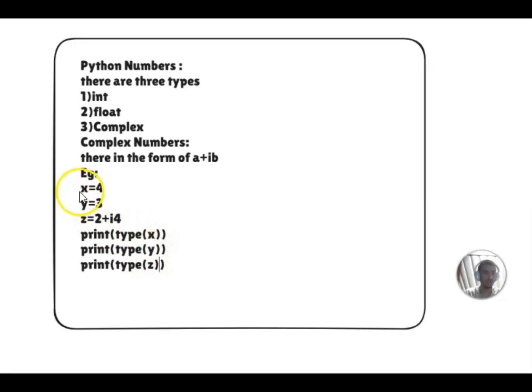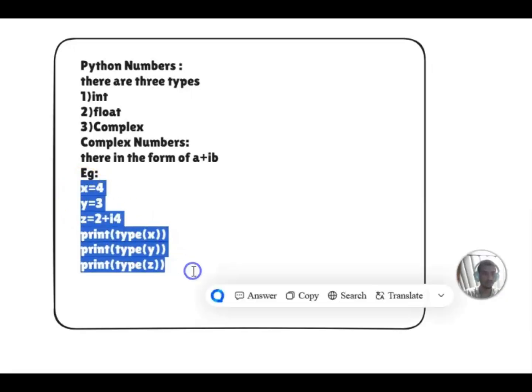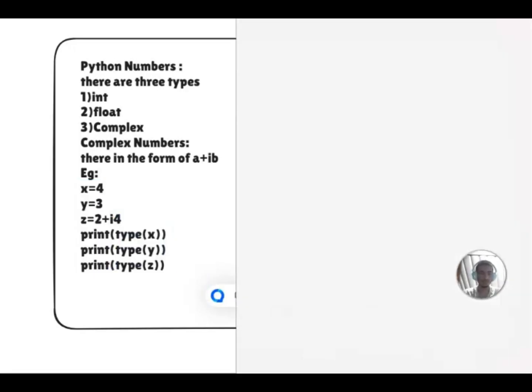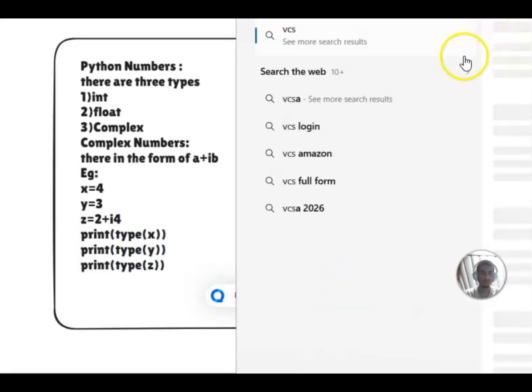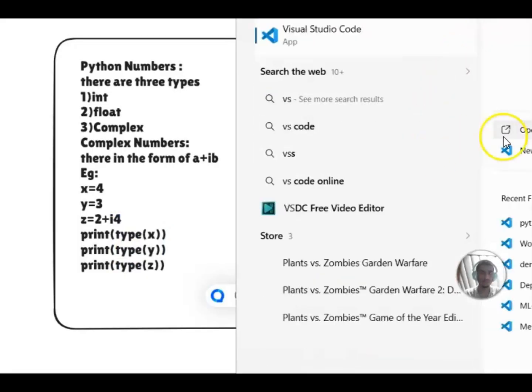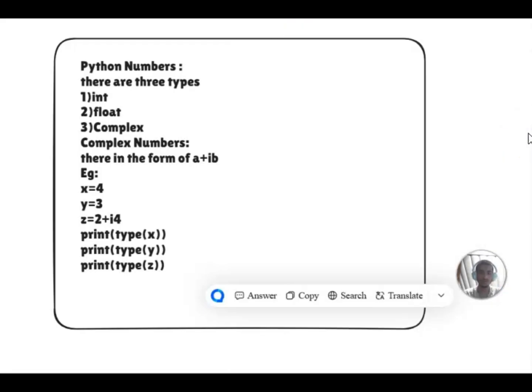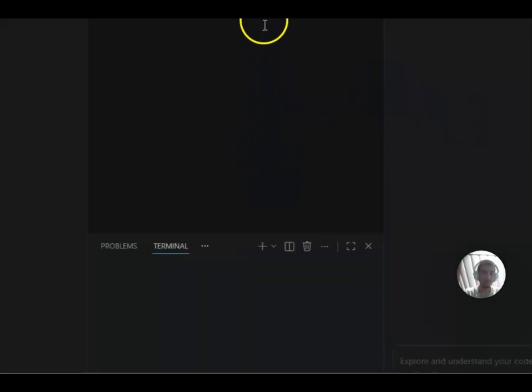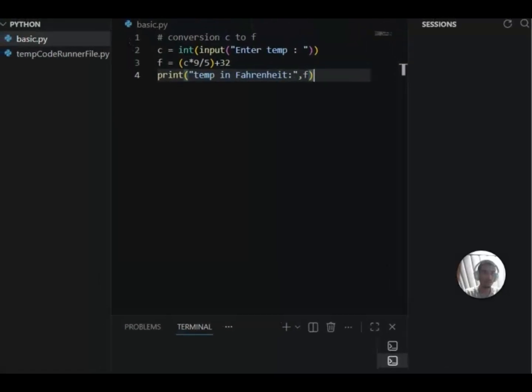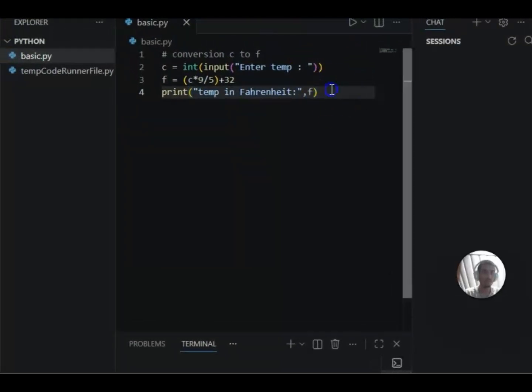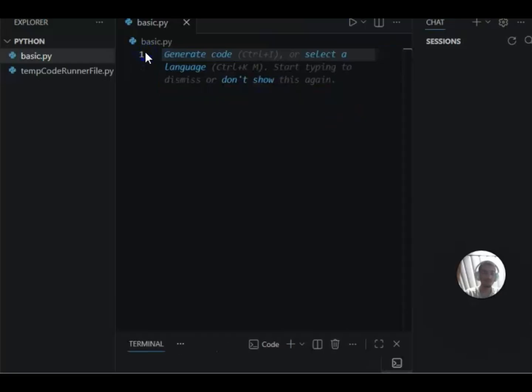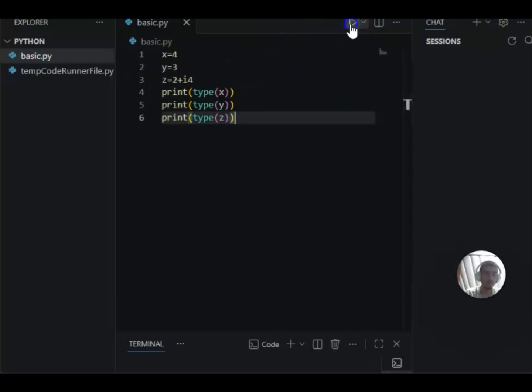Now let's copy this and try it in VS Code, and run the code.